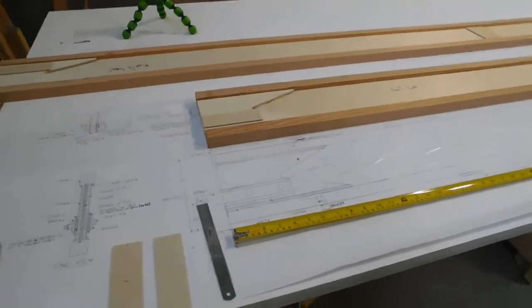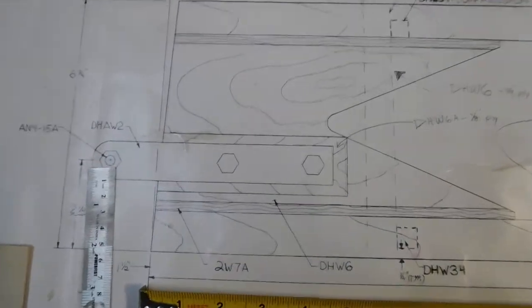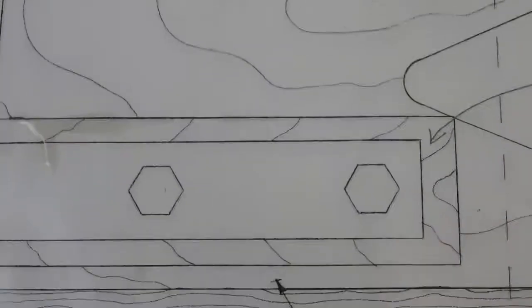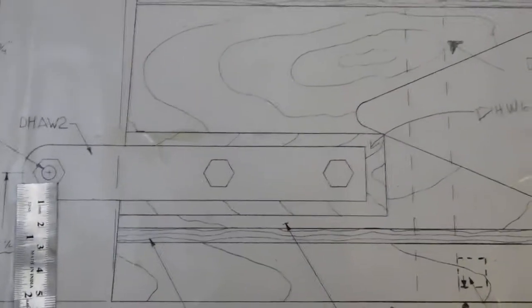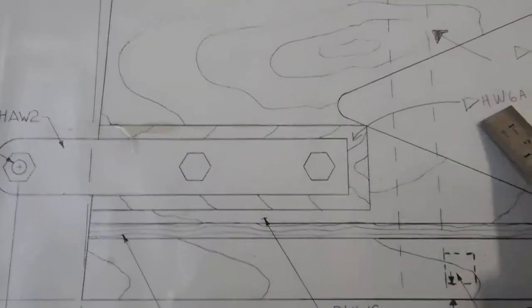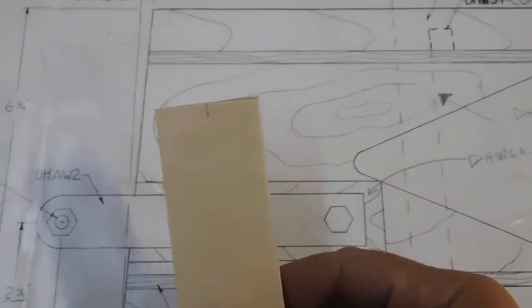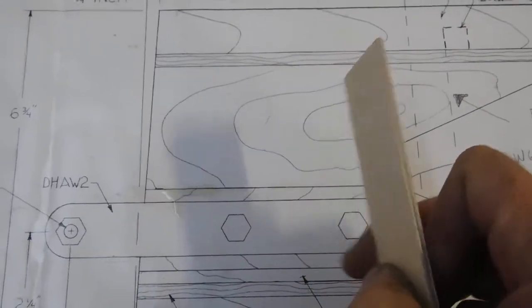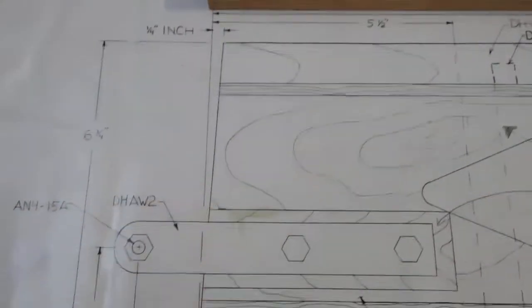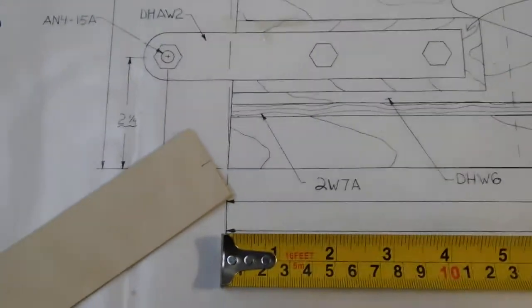Okay, welcome back. Today we're going to work on a couple little filler joints here. DHW 6A, this block that fits right in there. So I've cut up 4 of them, one for each side and then 2 for each wing.